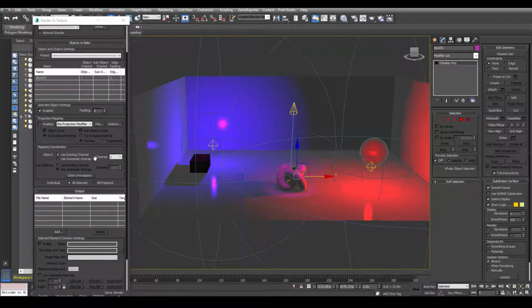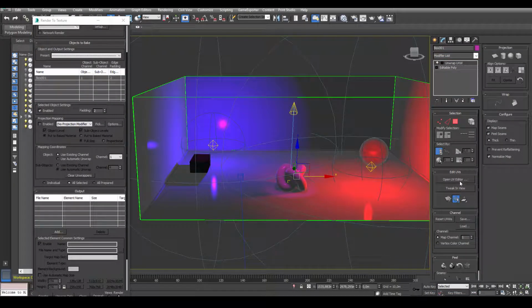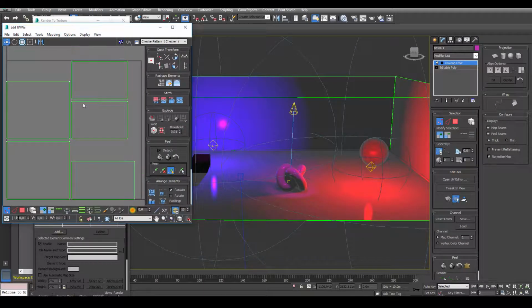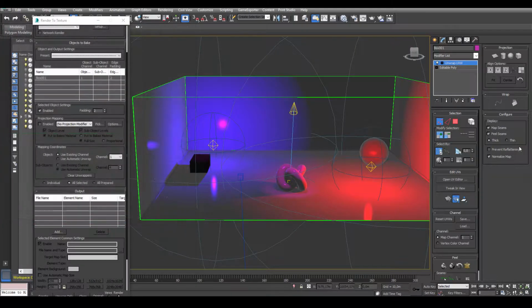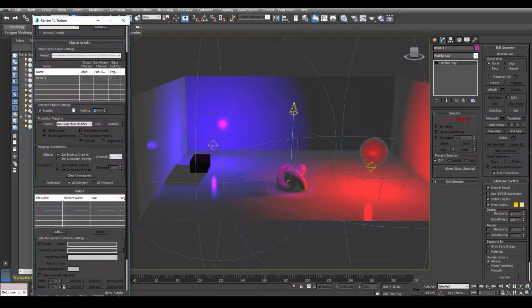So when we're here, there's a few things we need to do. First, the padding. What is padding? I'm going to show you precisely what padding is. You see the difference between, this is a padding. This to here, it's padding. But the padding on the render to texture is the padding from this green line to outside. So in this case, like 2 pixels. So it goes outside 2 pixels. So there's no problem. The texture will always fit good. We need some padding so everything goes right. Sometimes I even put this to 4, depending on how complex my UV map is. Okay. So 3 pixels outside of the line. That's good.